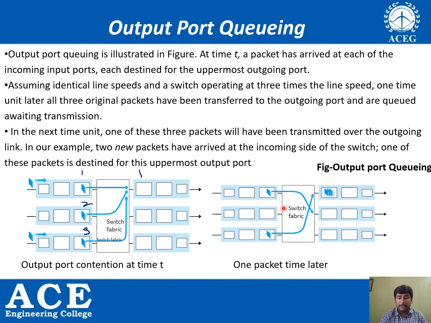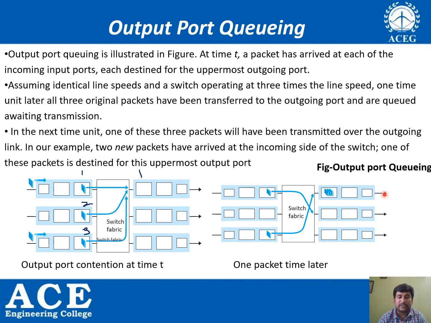But what is the capability of your output port? Same as the input port, that is only one packet at a time. So out of the three datagrams received by the output port, only one packet will be forwarded to the next hop, and the remaining two datagrams will be in the queue. The next time we will send the second datagram, and the third time we will try to send the last datagram. Until that time the two datagrams will be in the queue, till the first datagram has been sent out of the output port.